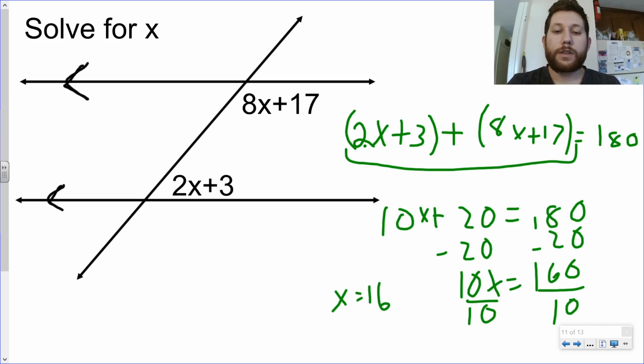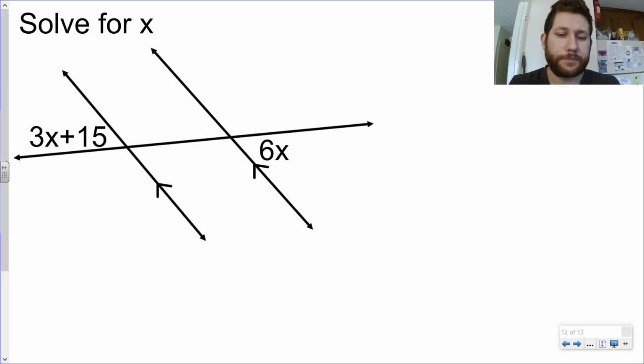All right. So if you set these equal to each other, you end up getting some sort of negative decimal, okay? So that should be probably a key clue to you that that's not the right way to set this up. We want to add these up to 180. All right, last one here. Are they equal or do they add to 180? You got to ask yourself that every time.